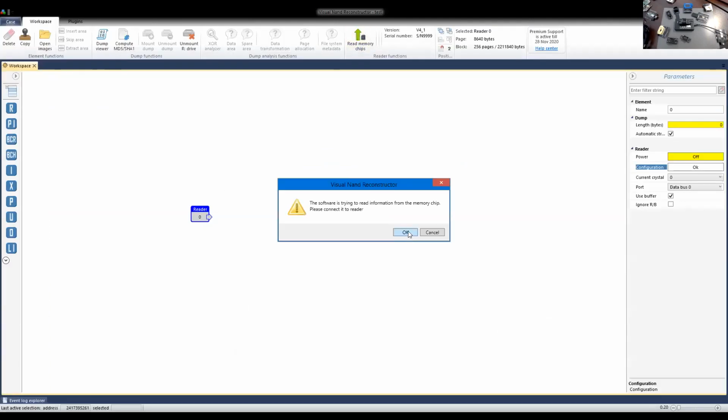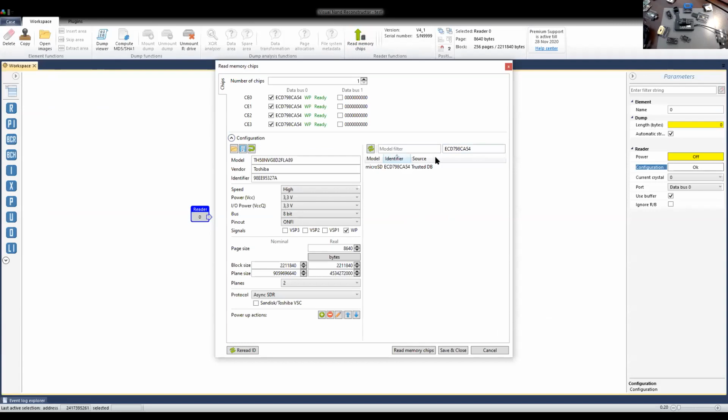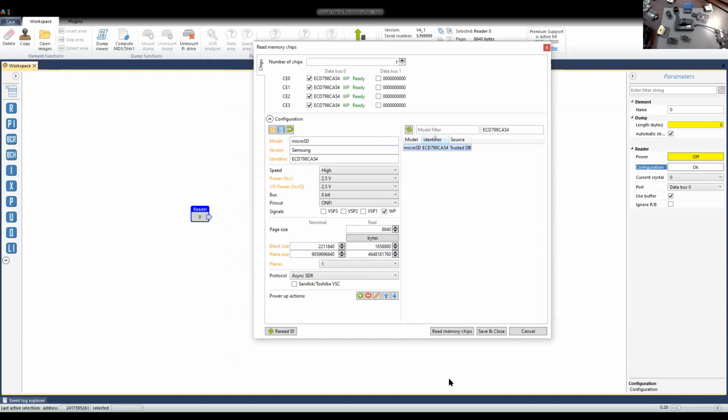So now if I read ID, it's supposed to automatically take these parameters from this configuration and insert them here. So this is what was changed. It has the same page size, but a different block size, plane size, number of planes, and so on. Okay, so that's the new chip.